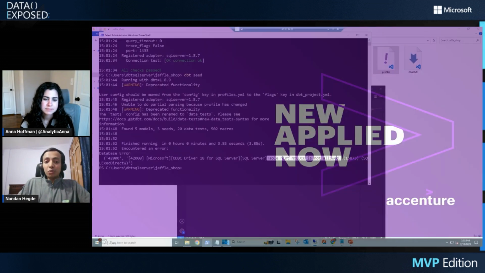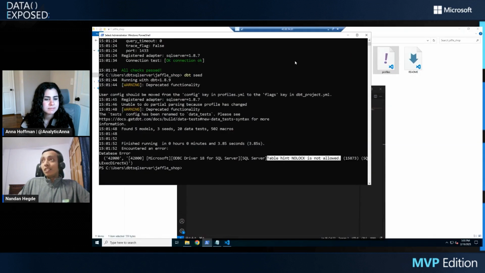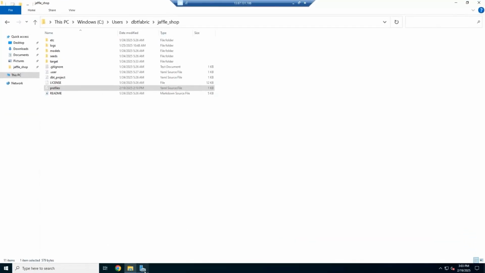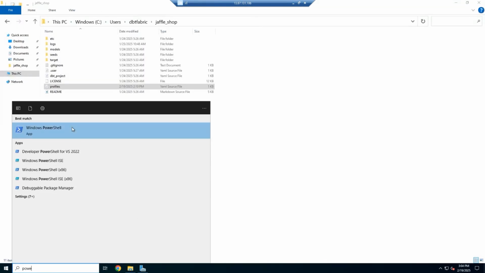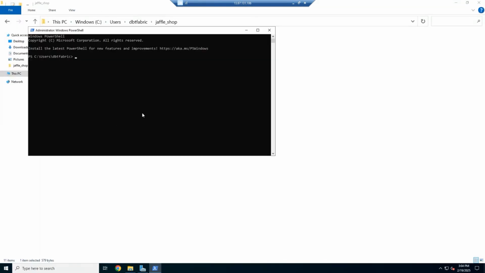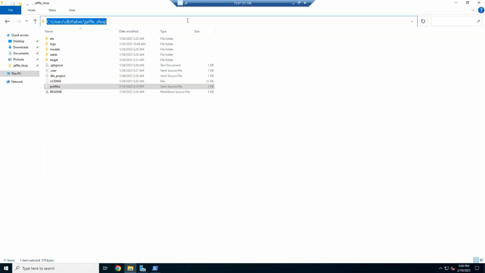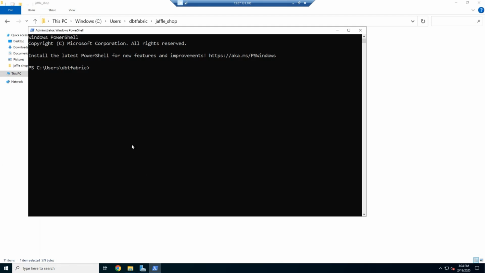So in another server, I have installed the dbt Fabric adapter. Let me quickly open the PowerShell here. And again, let me update the directory to the corresponding directory.